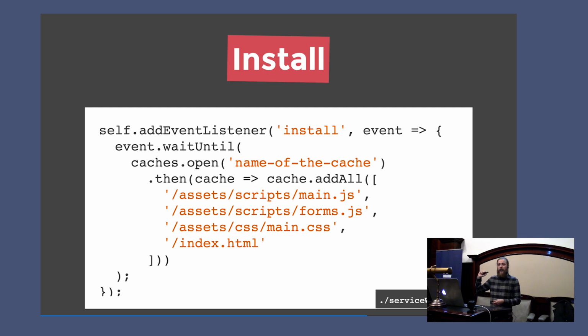And this forms.js, it's not even on the index page. So you're going to the index page and it's not requesting the forms page, but the service worker is telling it, I'm going to need this at some point, so put it in the cache. So if you look at this carefully, you'll realise there's some caching issues here, but I'm not going to go into that. I've got a story about that later. Yeah, we've installed, we've put things in our cache.